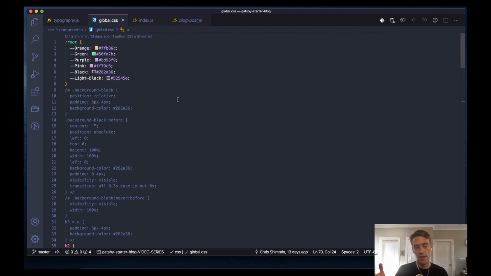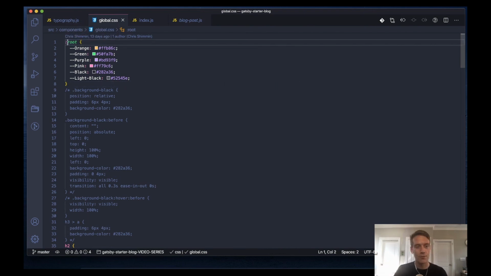A prime example is using these variables of colors. These are CSS variables. It's not that new, but I just recently found out about it, and it's very easy. I'm going to make a blog post about this as part of this Gatsby starter theme, and I will be making blog posts as well as videos, so watch out for that.